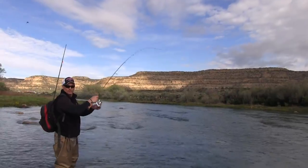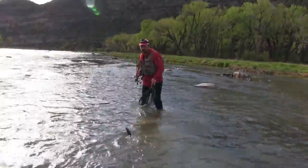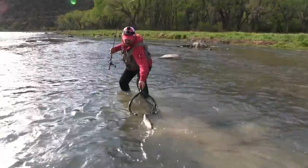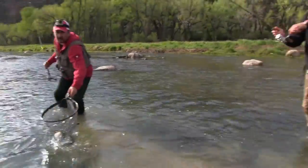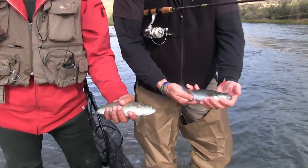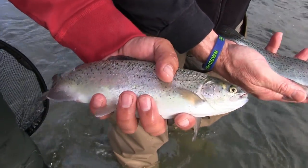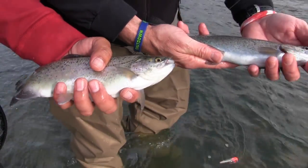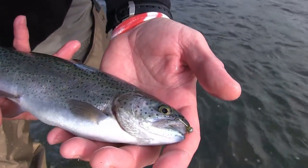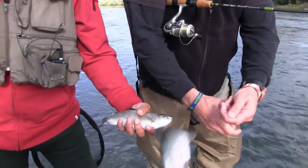Boy, they're on the bite this morning. Double. Double. Nice fat rainbow. That is a fatty. These are actually triploids, huh, Joe? These are triploids. You can see on the taper the body. The body's nice and girthy, and they got them little heads. Pretty indicative of a triploid, no matter where you are. But these are healthy little planters. They are pretty healthy. They've probably been leftover from last year, I would imagine, on these ones. They usually go in about 10 to 12 inches. Yeah. And these are holdovers. Yeah. And they do well in this river system. Must be a lot of feed, because they're nice and fat.